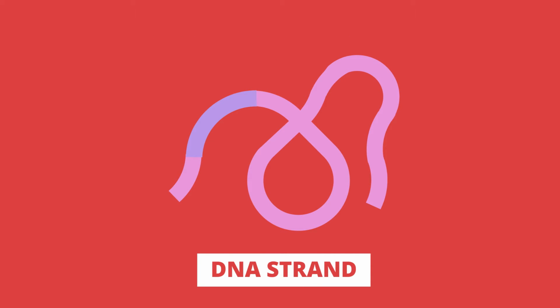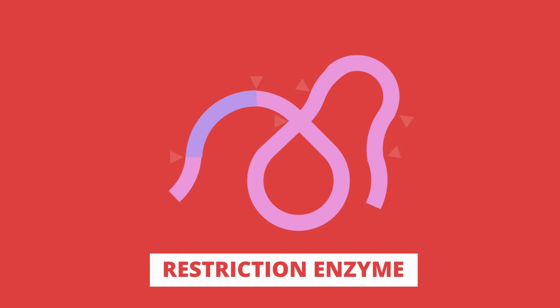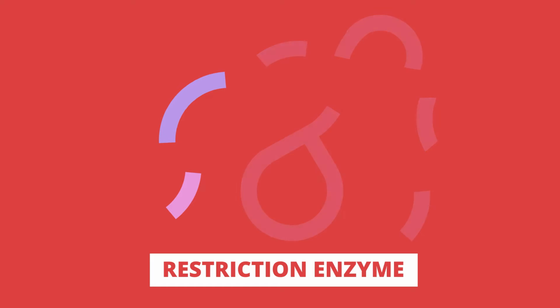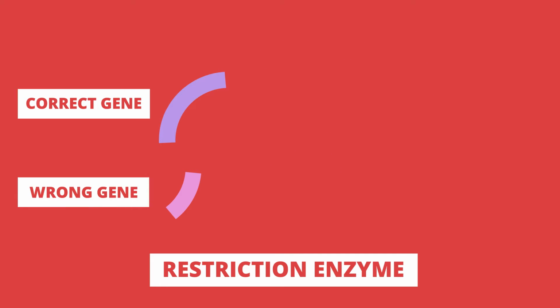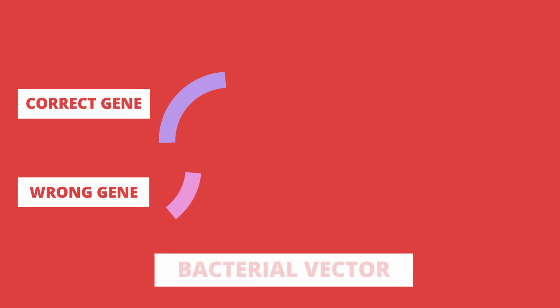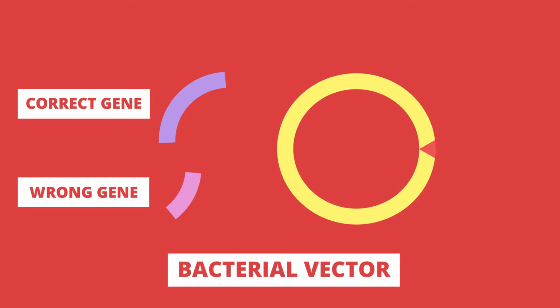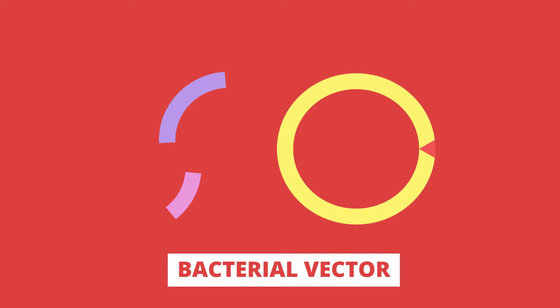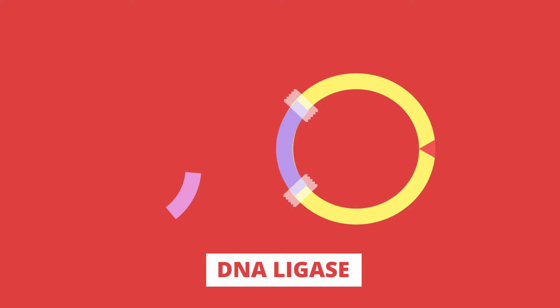First, we start with a DNA strand, and with a restriction enzyme such as EcoR1, we can split the DNA strand into the multiple gene components. With these DNA strands, they can be inserted into a bacterial vector, which is split with the same restriction enzyme. It is then attached with DNA ligase that works sort of like tape.